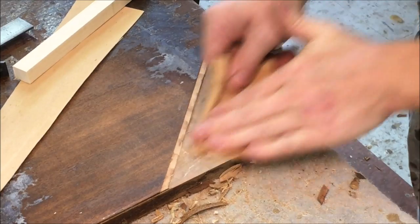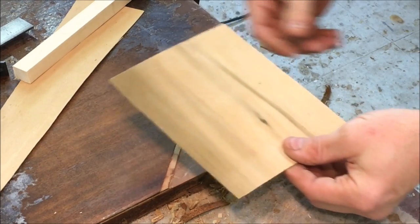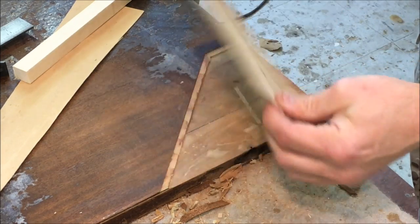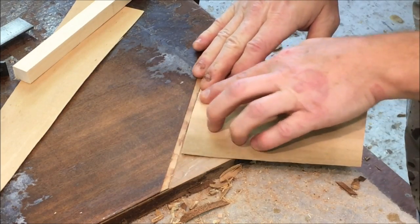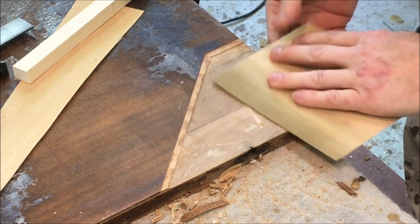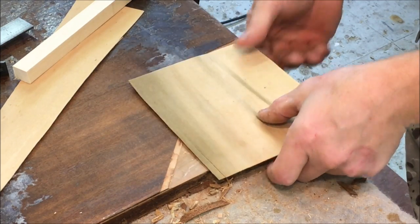Okay, I just finished cleaning up some of the glue that was on here. Now we're going to take a piece of undercoarse veneer, which is poplar. And it's just exactly the same thickness as the base veneer on the table here. So we're going to cut this and fit that in.